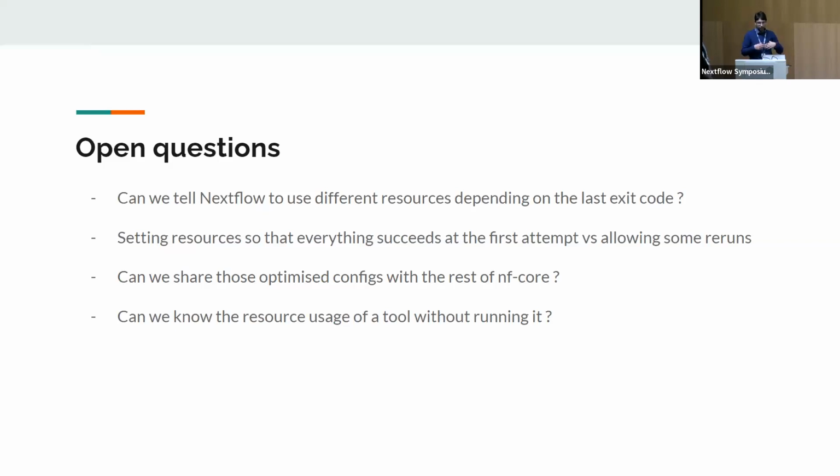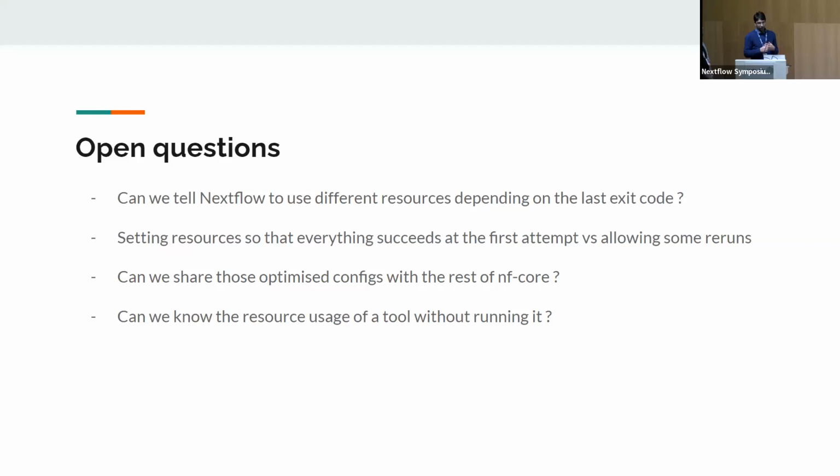What we're aiming for so far is finding resources so that every process works at the first attempt. So that would still be overestimating resources in some cases. Maybe it would be fine to actually decrease that amount and allow a few processes to restart. It's, again, another trade-off there. I don't know how many of you are optimizing your pipelines, we didn't do a raise of hands, but we've got some outputs there. Can we share that with the community with nf-core? Is there space somewhere to deposit that?